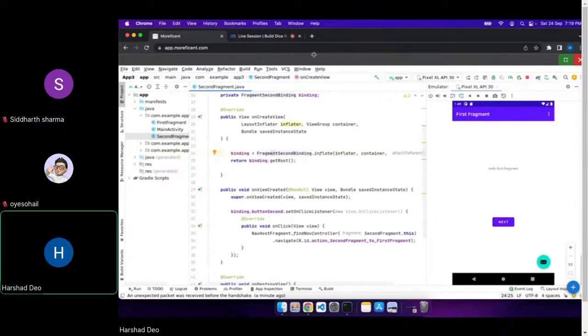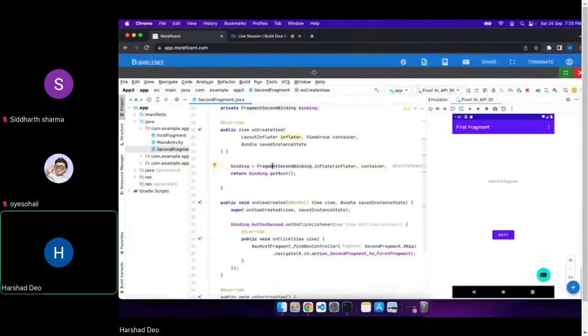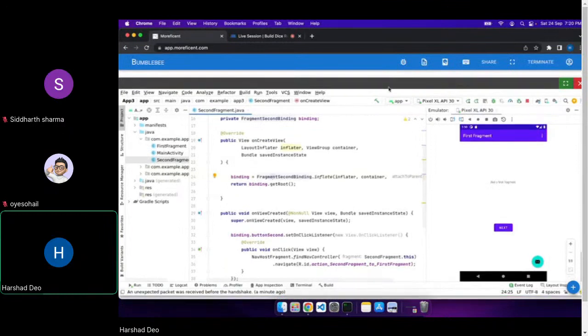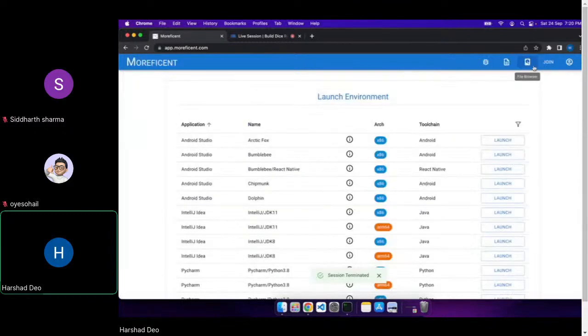That's two. Third is mostly for enterprises where, as I'm sure many of you will go to want to work for large companies if you don't already. Over here, everything is running in the cloud, so your code and data is secure by default. Also, we can provide pre-configured environments, like you see 5 versions of Android Studio over here, and a few more versions of IntelliJ and PyCharm down here.